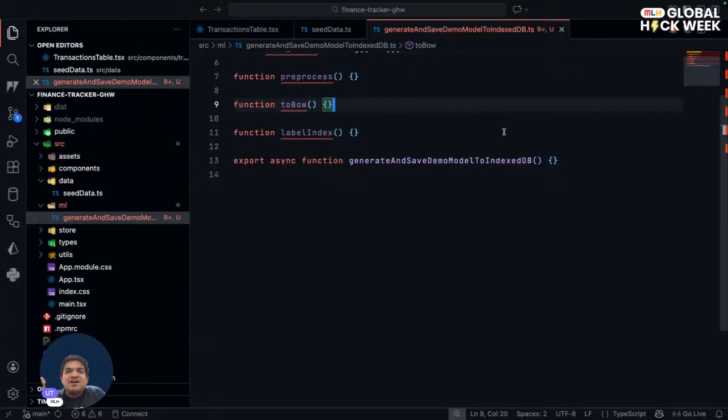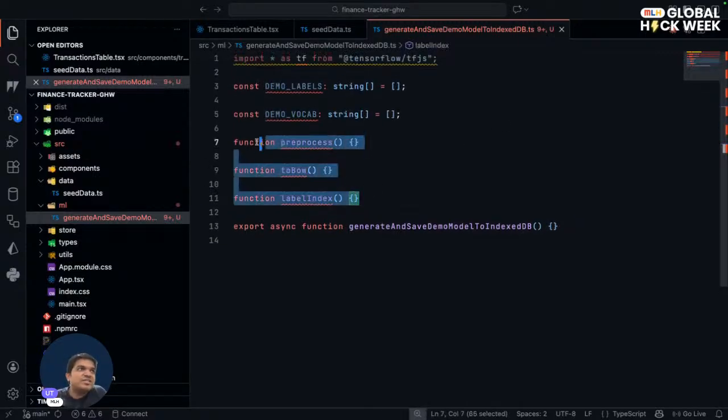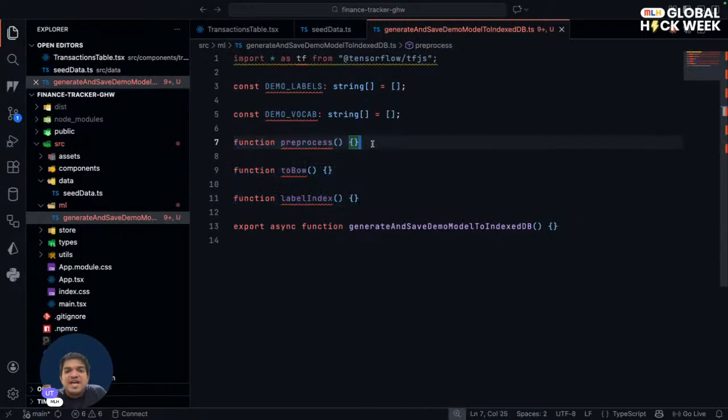So we are going to give it some data, and we'll tell it what the data means. And how would we tell it? Using these functions. These functions help us clean the data, so that when we give it to some algorithm, the algorithm has an easy way of understanding what the data is.